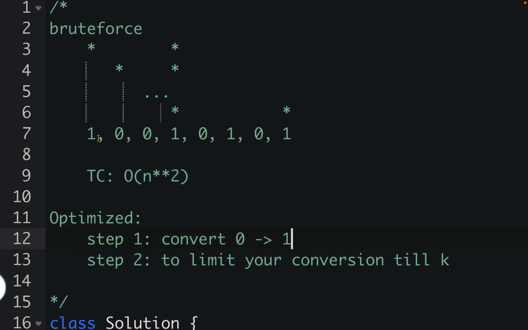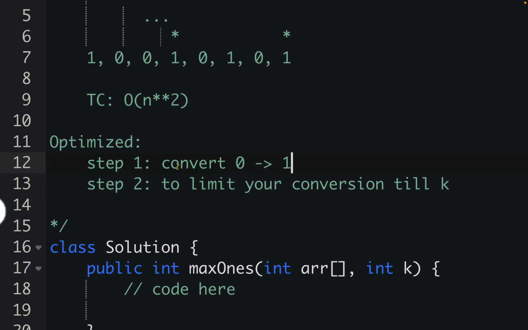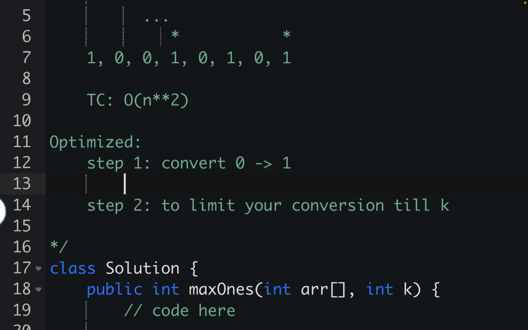So how am I supposed to go? While converting from 0 to 1, what are the factors you'll consider? That you want to consider 0 and then only will consider 1. So you can flip zeros to 1 only, and for that you need an iterator to iterate from 0 to n. But the iterator alone won't give you a sufficient window. The iterator would move, let's say, from this point till this, but you will not understand where you wanted to stop.